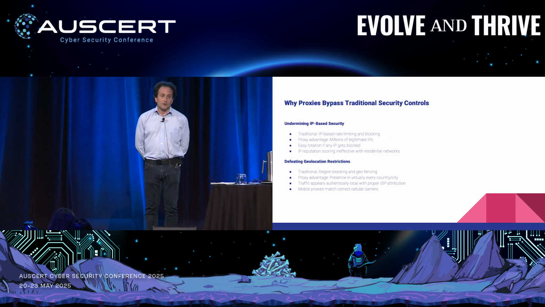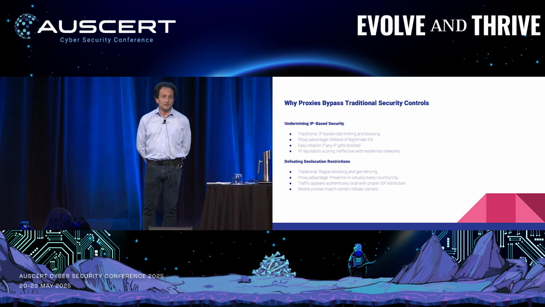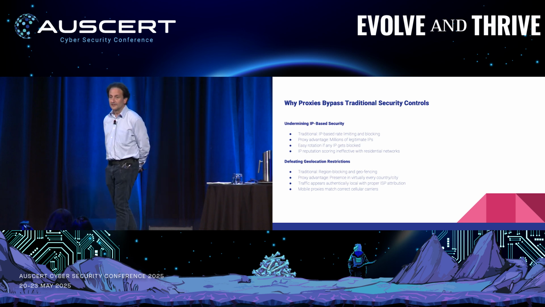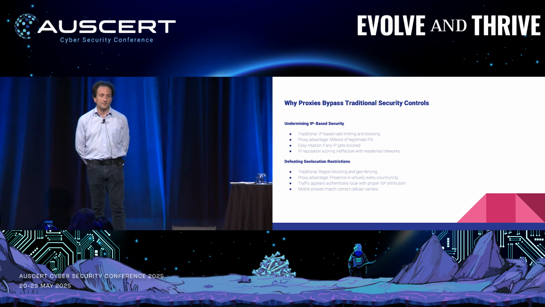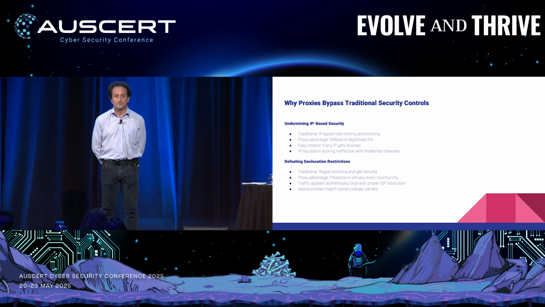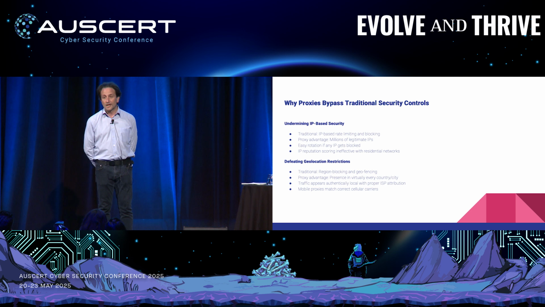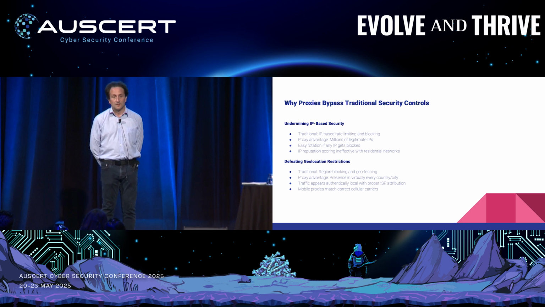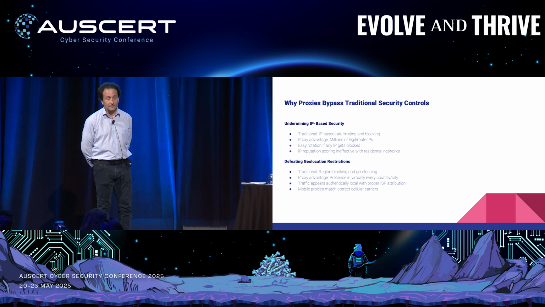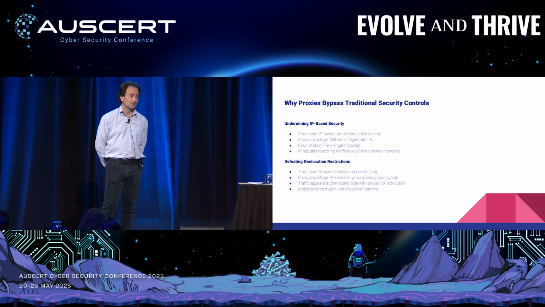So just to hammer it home, how do these bypass traditional security controls? Well, IP rate limiting is ineffective. If you can imagine several 100,000 requests doing a credential stuffing attack against your APIs, how do you rate limit against that? You need something to group by. And if you're leveraging geo-IP information, well, that's useless as well, because you're not going to be blocking Telstra, you're not going to be blocking Optus. And in fact, you probably look at it and think, hey, it's coming over Telstra, it's legitimate.